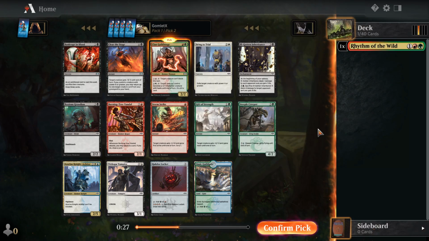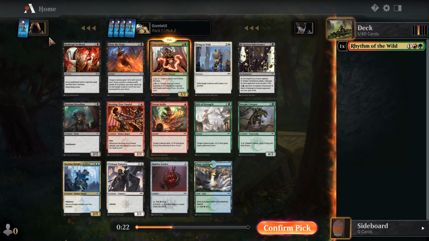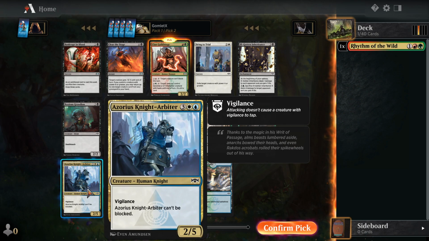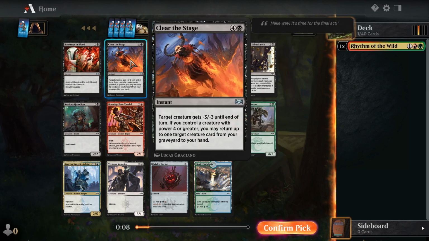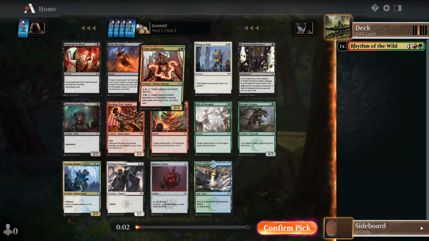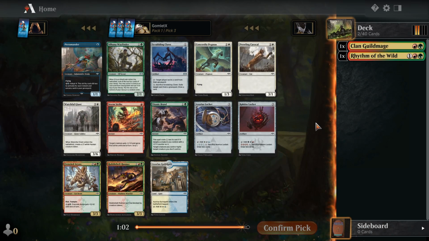There are some good cards in other colors here. Ill-Gotten Inheritance is pretty scary. It's going to drain life from your opponent and slowly win the game that way. Azorius Night Arbiter is pretty similar. It blocks really well, and just Vigilance being unblockable just chips away at your opponent. I think those are my two favorite other cards in here. Clear the Stage. Let's see. Yeah, that can potentially be pretty nice as well, but that requires a lot of working around to get going. Definitely going to take Clan Guildmage here.